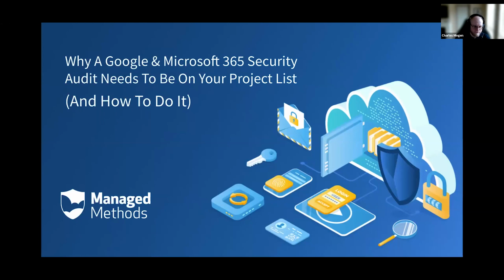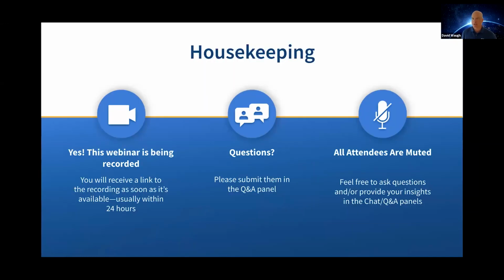All righty, okay. Well, again, good morning or good afternoon, folks, wherever you may be. Thank you for joining us today. My name is David Waugh. I am with Managed Methods, and we are going to have a discussion today about why it's important that you need to have a safety and security audit in your Google and Microsoft environment on your project checklist. So I still see attendees popping in, so we'll go ahead and just kind of gently move forward here in today's audit.